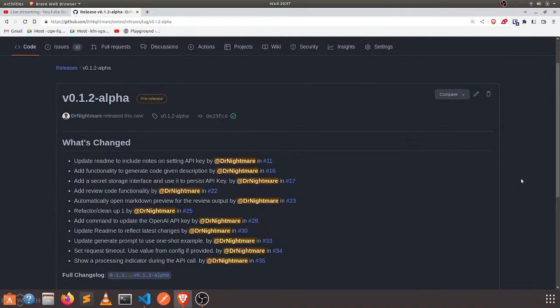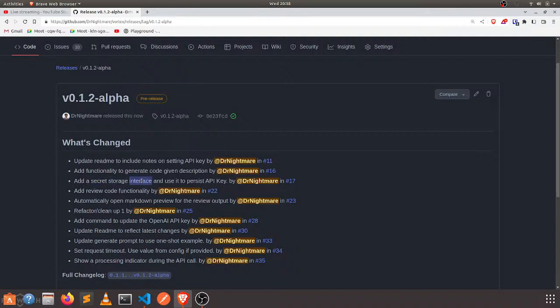Oh, we added a bunch of functionality. Actually, I could have bumped this up to even 1.0.0 because now you can set the API key properly, and I'm using a secret store.